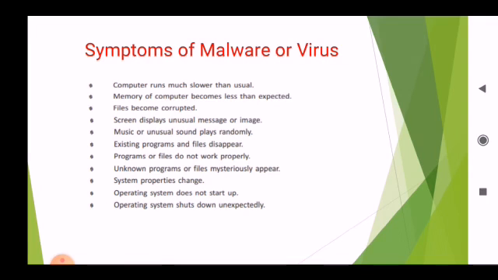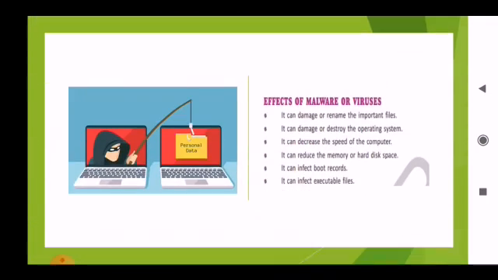Now, what's the effect? Effect of the malware or the viruses. It can damage or rename the important files. It can damage, खराब कर सकता है आपकी important files को. Sometimes it just renames it, changes the name of the file. Sometimes it destroys your operating system. Sometimes it decreases the speed. Sometimes it reduces the memory.